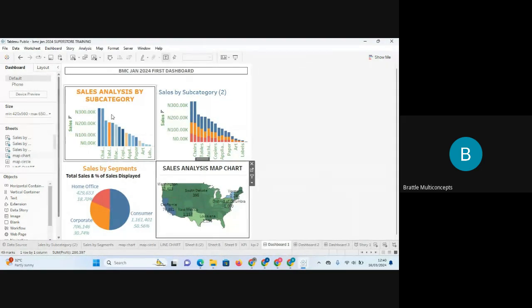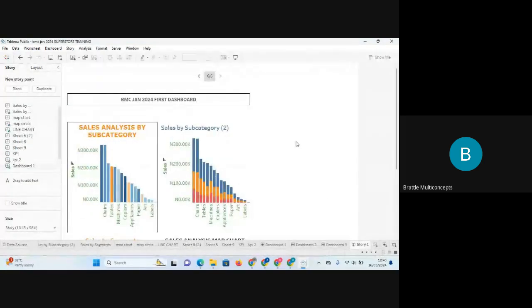Can you see the size? So the sizes are not the same, and that's the reason why you are having that empty space by the side there. So that is that about the dashboard and stories. Any question so far? So we can now go back to our Tableau again.